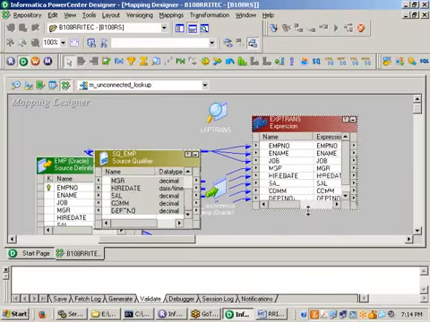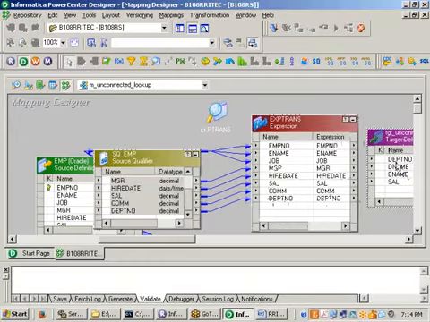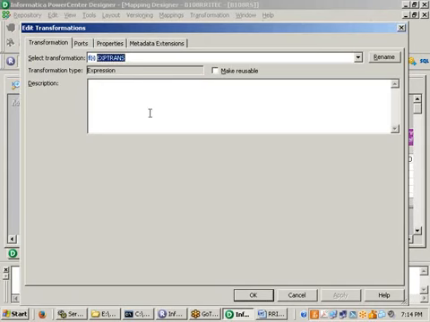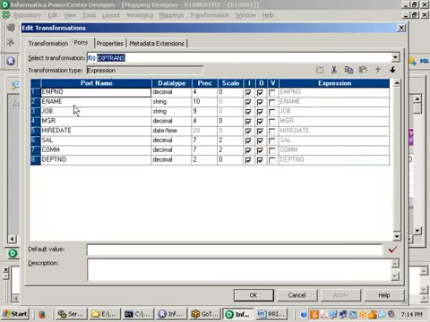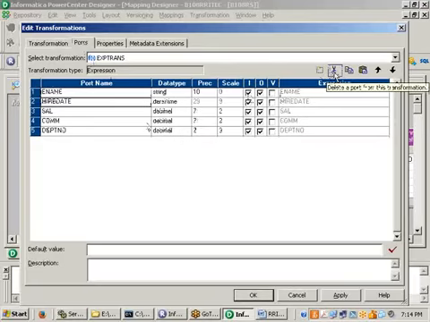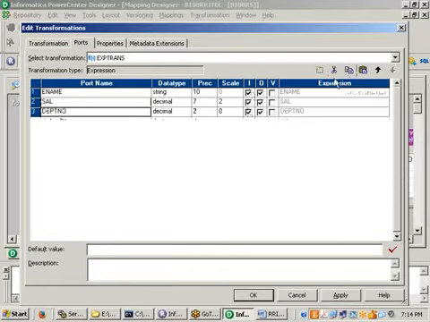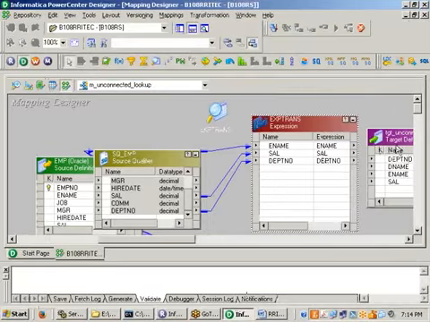If you don't think unnecessarily we are dragging and dropping some columns, just observe your target table. I want department number, D name, E name and salary. Remaining columns you don't want, you can delete here also. Employee number is not there, I guess, right? Then job also not there. Manager is not there. Hire date is not there. Commission also not there. These are the three columns only I am passing.